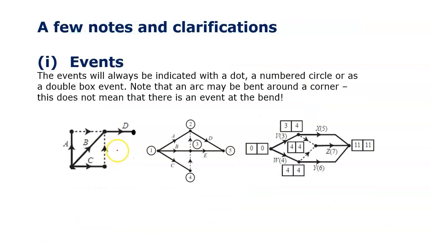So a few notes and clarifications. I've got 4 of these, I think. Now, events. I've said, look, there are 3 ways that you can expect these to be drawn. Notice all of these got these dummy arcs. They won't always have dummy arcs, but it's quite common to see dummy arcs on these versions. But they can be what we call events. Like this is an event. Now, I suppose the event here would be what this presumably is the start place in this grid.